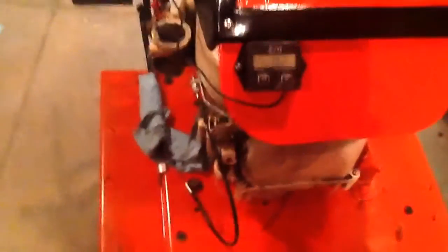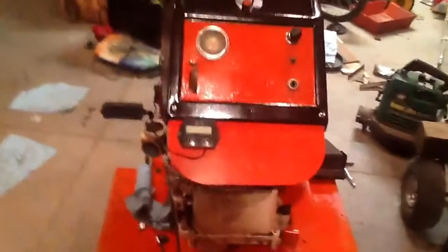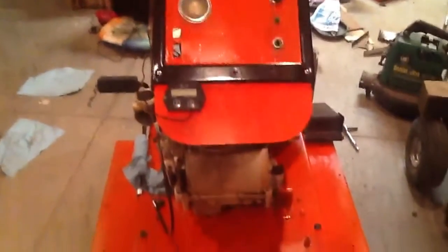But the one thing is, see the duct tape down my spark plug wires? Not because I got 2 and 3. You can see the wire coming off and the wires bunch up there. I got my tach on there, and I got my orange plate back on there, or my heat plate, so it looks pretty good like that. It looks better in person.